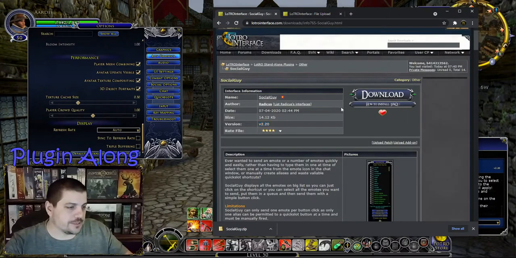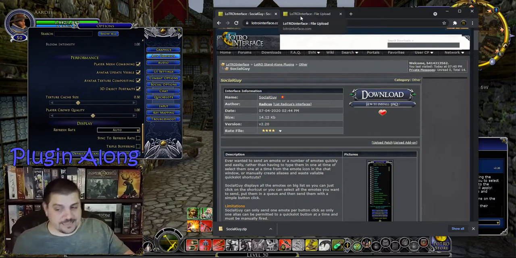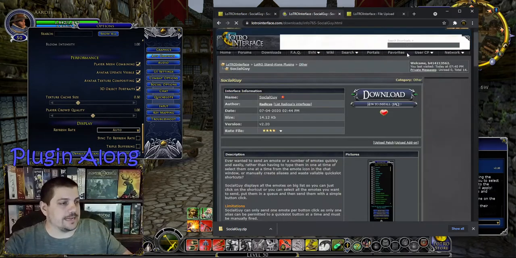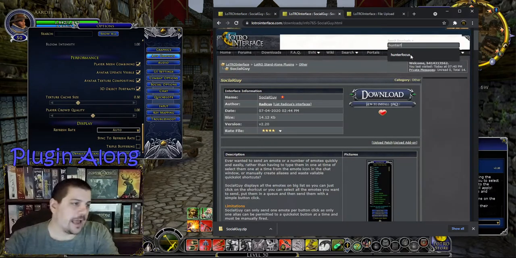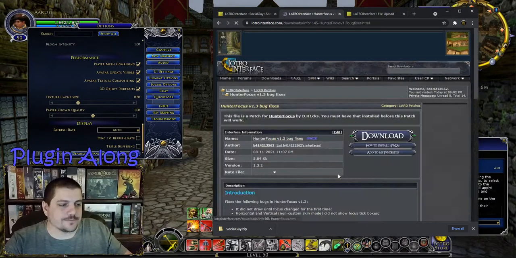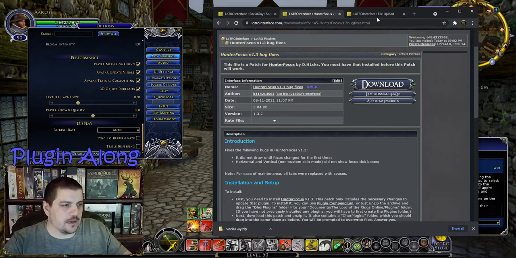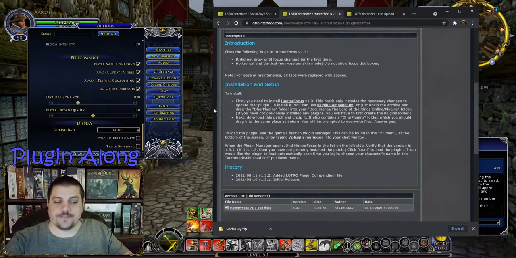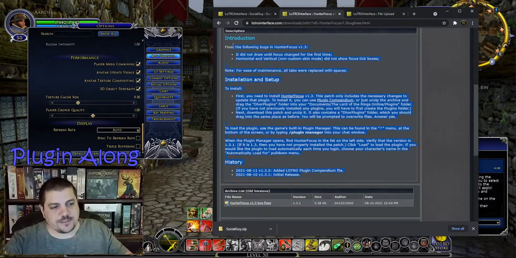Okay, so one of the things I kind of skimped on with the HunterFocus was the installation instructions. And so I went back after the fact and added in these installation and setup instructions, because installing a patch is pretty straightforward once you're used to it, and it's kind of scary when you're not used to it.